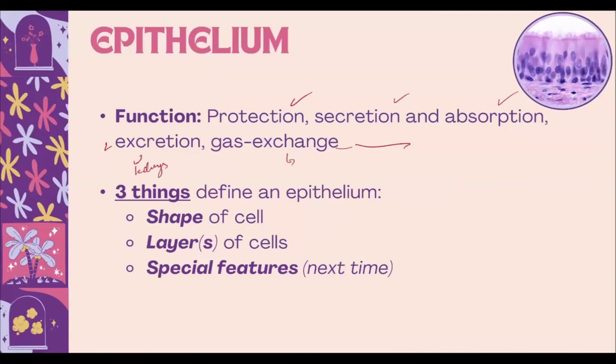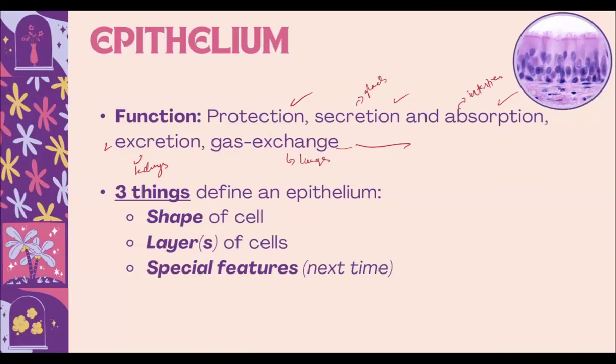And obviously, excretion, you would see it in the kidneys, so the kidneys epithelium, and the nephrotubules. And then you have the gas exchange, which would be in the lining of the lungs and the alveoli, and protection for your skin, for literally every organ in its capsule, and so on. And secretion, you would see this in the glands, and absorption, you would see this in the intestines. We'll get into this for sure. So this is just an overview. So again, protection for literally everything, secretion from glands, absorption from your intestine, that's the most common one, excretion in your kidneys, obviously, and gas exchange in your lungs.